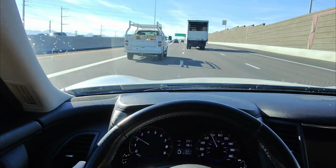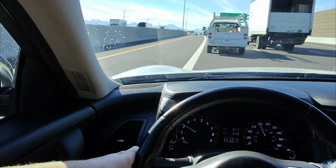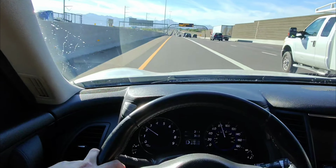But because I love working on cars, and I can change engines out and install a bunch of things on the car, to me, it was a no-brainer to get the 3.7 liter. But yeah guys, that is my little rant on why I decided to go with the 3.7 liter versus the V8. Quite a few reasons, but in all honesty, going down to the bare bones on whether you should get one or not, beautiful cars. I love it. There's not a day that I regret getting the 3.7 liter.